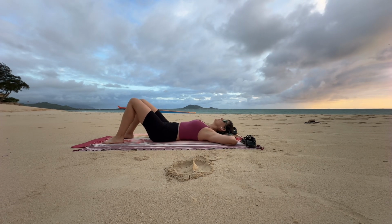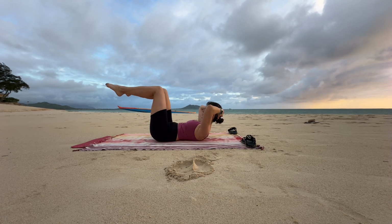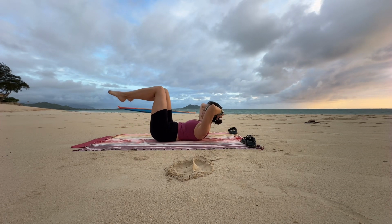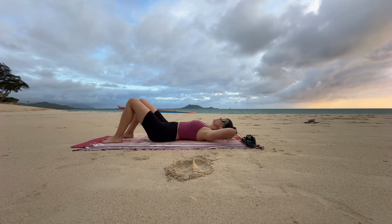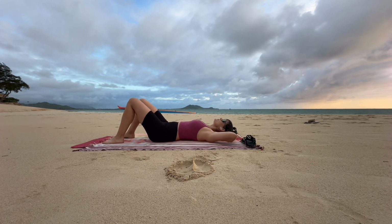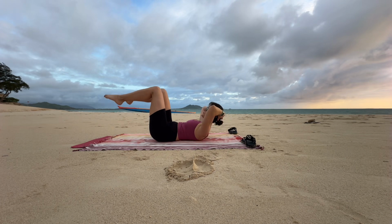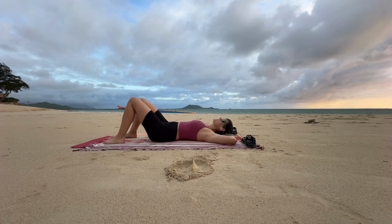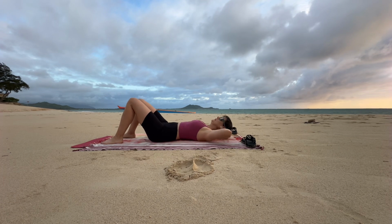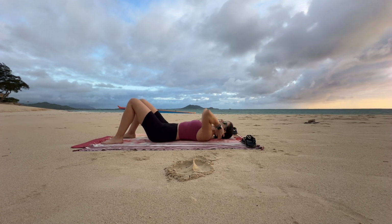And lower. Let's do 4 more. Lightly lower the legs. Last one. And then rest all the way down. Rock your hips side to side if you need to. Now we're going to go into some bridges here, all right?